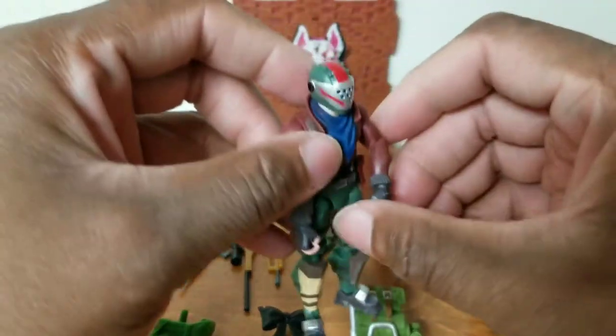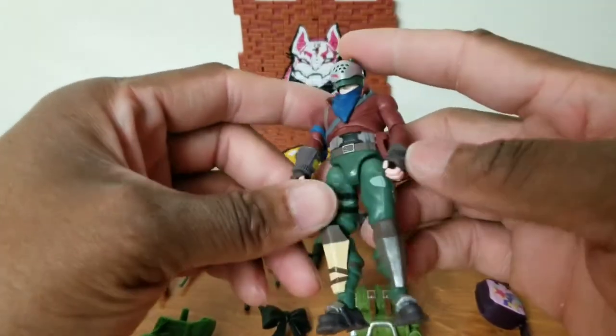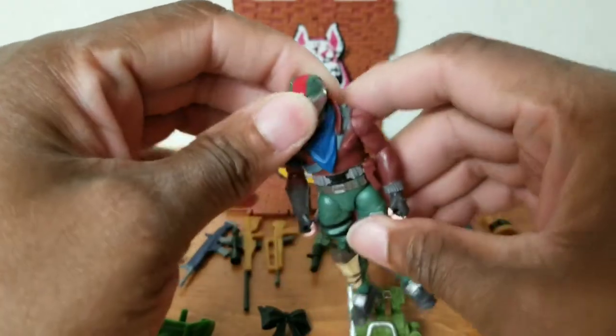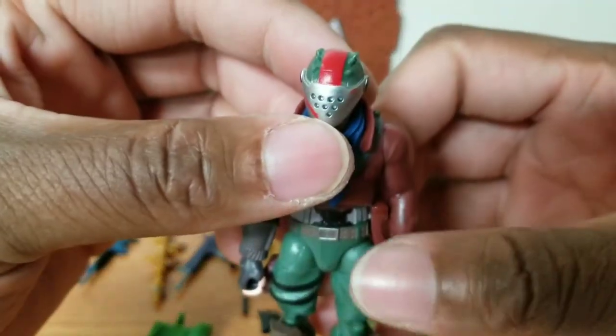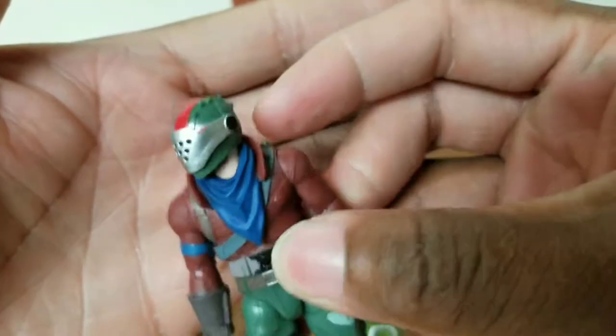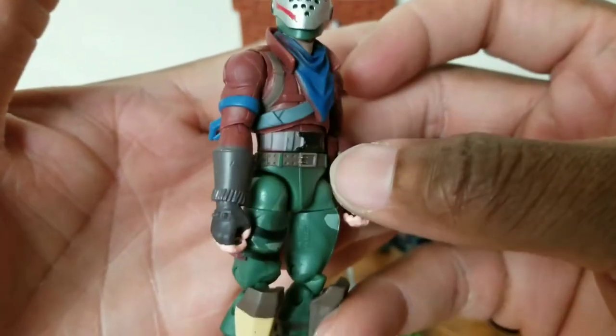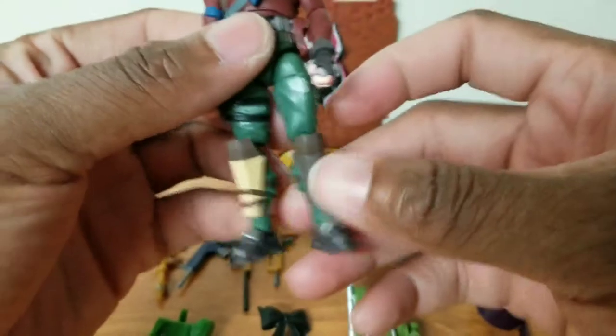This is the figure in question — this is Russ Lord. He does still kind of look like a retro Star-Lord kind of, from the MCU, not from the comics. His mask reminds me of Star-Lord in a lot of ways. It's a pretty cool mask — helmet, however you want to word it. With all the figures, pretty good detailing. You can see where they reused parts, which is fine.